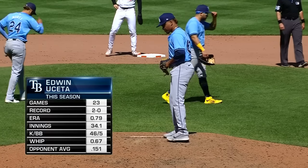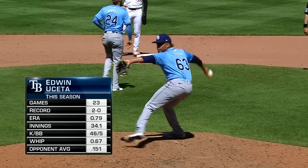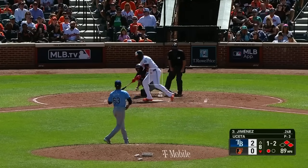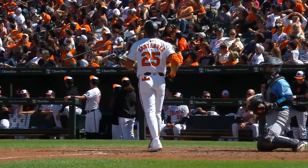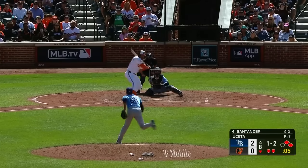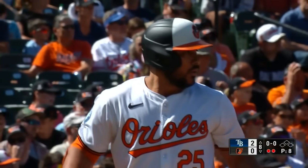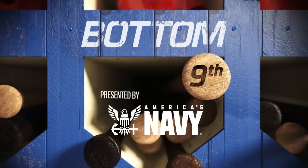You see it, his 24th appearance, a sub-1 ERA. Eloy Jimenez, who's in Ryan O'Hearn's spot, so as he continues to find the power with his new team, it's a strikeout off of the changeup. Look at the action on that pitch. And in comes Anthony Santander. And another nasty strikeout. He lets his feelings be known right there. Another changeup for Uceda. He doesn't think about swinging at all.